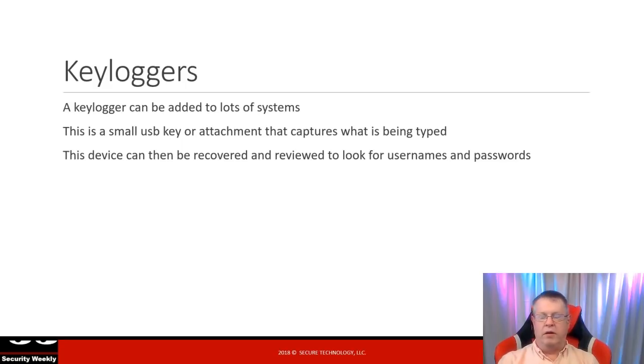So if you put a keylogger, which you can get online for almost nothing, in between a keyboard and a system, it's possible for that keylogger to actually capture all the keystrokes that were typed, which means that when somebody sits down and types login, password, username, password, whatever, all that's going to come up, and they're going to be able to capture that information. These are typically just a little USB key, although there are other things, malware, all kinds of stuff that can be on a system that will capture keystrokes. And of course, if you're capturing a bunch of keystrokes, it's easy enough to look for LOGIN: what follows that immediately? Yeah, guess what? So that's certainly a way that people jump in there and get that.